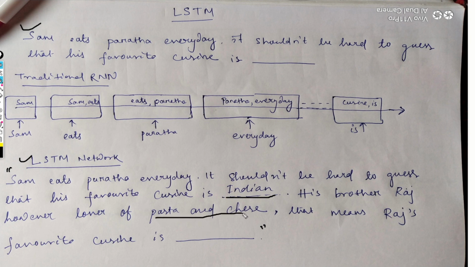We need long-term dependency, but in RNN we just remember the previous timestamp input only. Like for the second word we only remember Sam. For the third word we only remember whatever input was given to the previous layer. So we only remember the previous information. We don't remember previous-to-previous or long-term important information, right? So this is how LSTM will be useful.